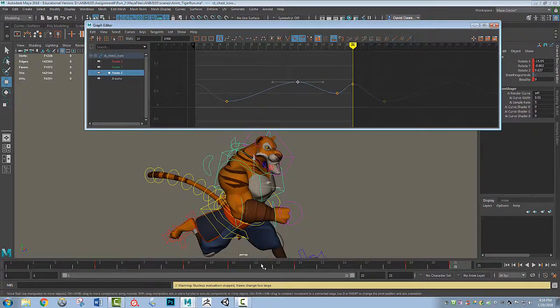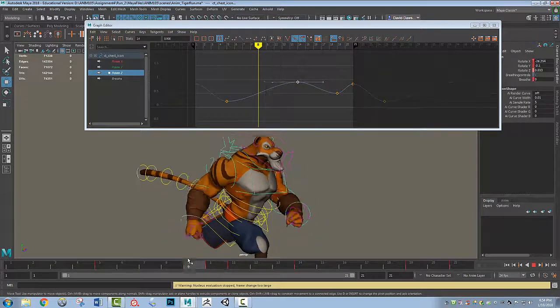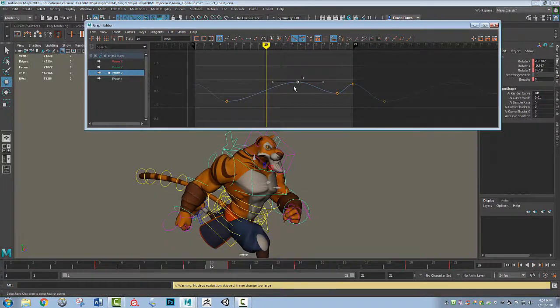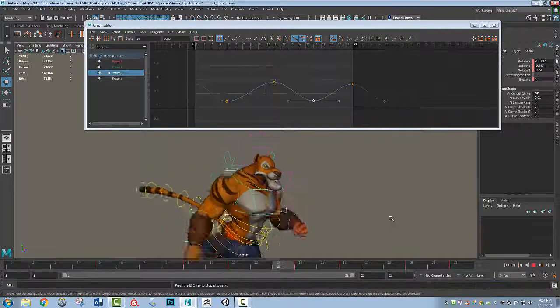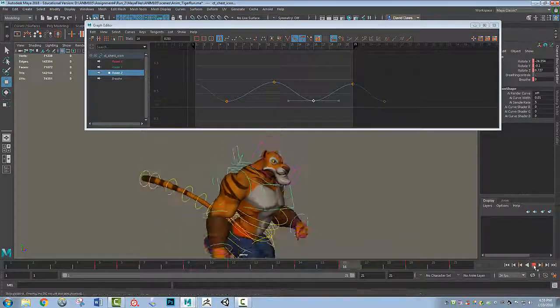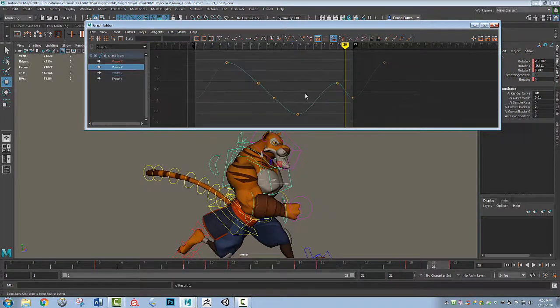That is really far off. So somewhere along the road. I'm going to grab this and pull it all the way back here. Shift grab this. I just want an even set of curves here. I want it to be nice and even. Set play. Okay. So that's not quite even. Now it is.